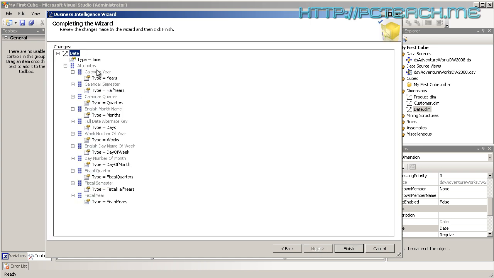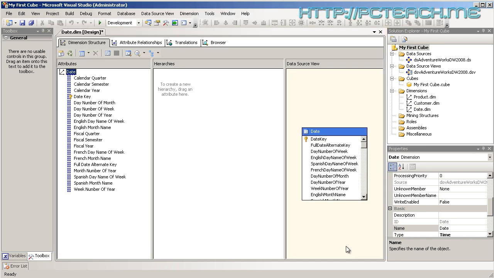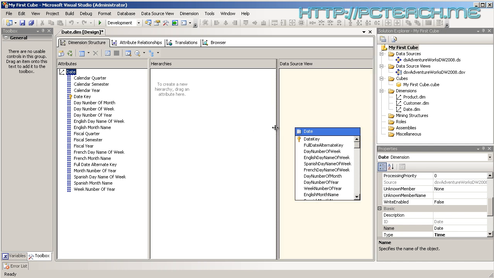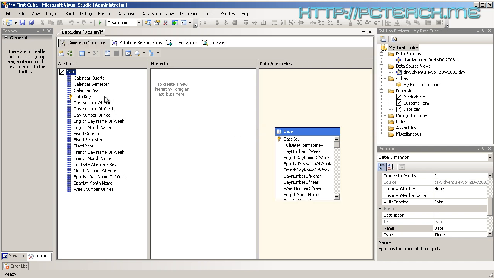So then it just does a review, just saying, okay, well, these are the attributes, and then this is the attribute type we're actually going to put them to. Fine, click on finish, and then bang, we're back again. Now, to all intents and purposes, it looks like it's done absolutely nothing to the system. I was very disappointed the first time I ever did this, because I was expecting something fantastic to appear on the screen, but nothing is there. Now, it actually has done a hell of a lot in the background. It's just that you don't see it.